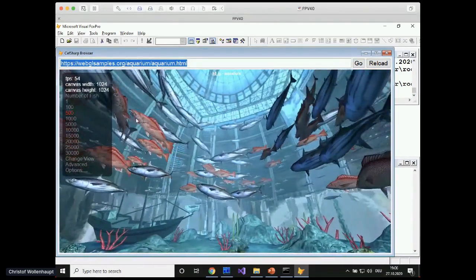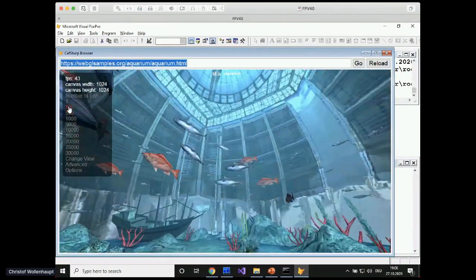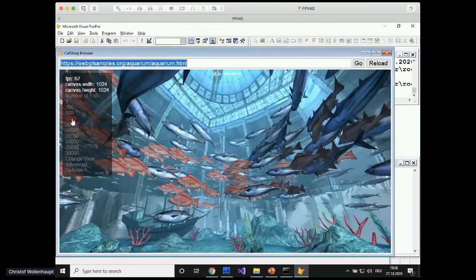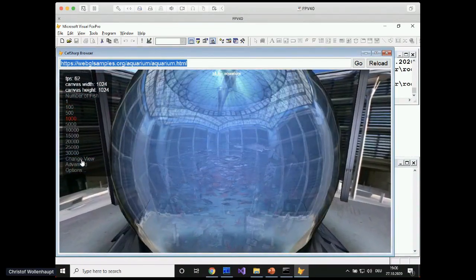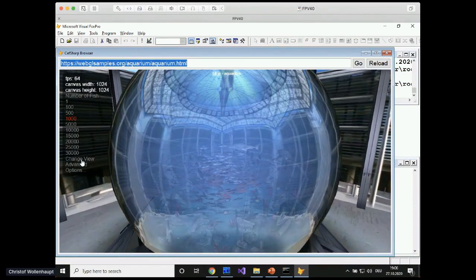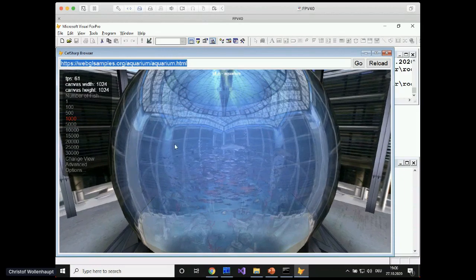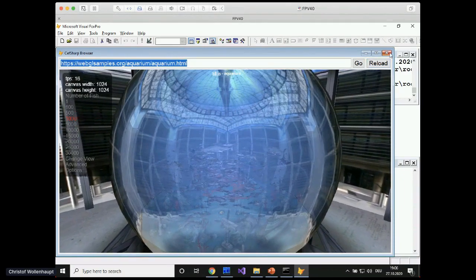These fishes are animated. You see we have about 60 frames per second. You can reduce the number of fishes, you can increase the number of fishes, you can change the perspective and the view of what's showing. All of this is not a video. All of this is rendered inside the browser based on the definition of these objects and animations that have been defined using WebGL.